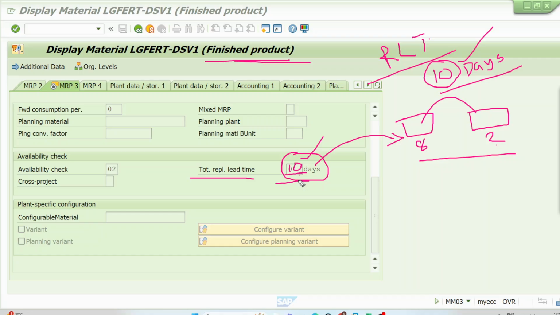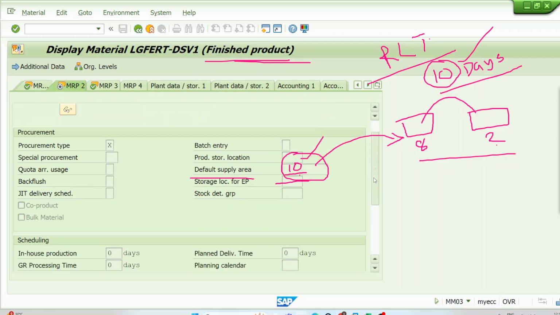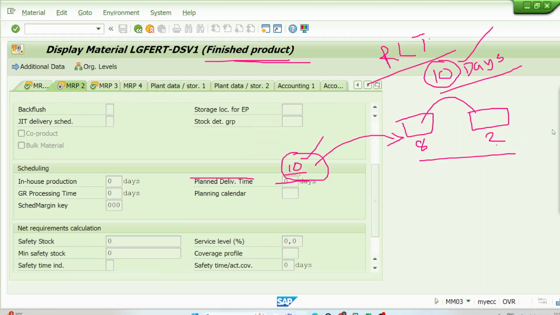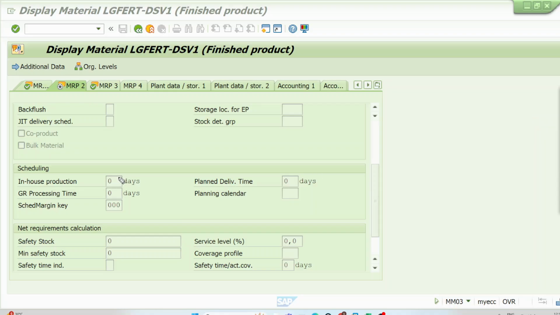Now suppose you have not maintained RLT, and your material is in-house produced, that means you are manufacturing. Then if RLT is not maintained, I will maintain 8 days here and 2 days here. What is GR processing time?